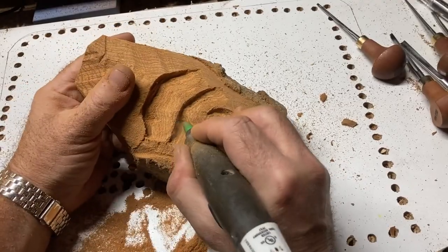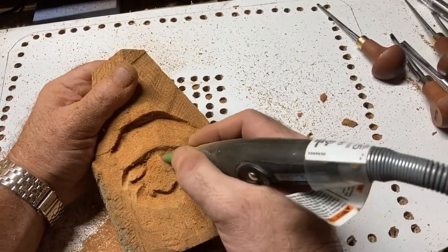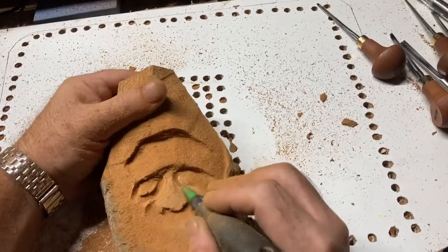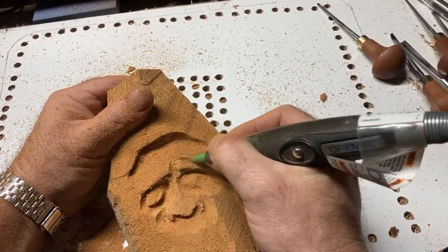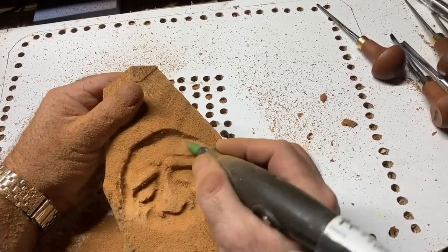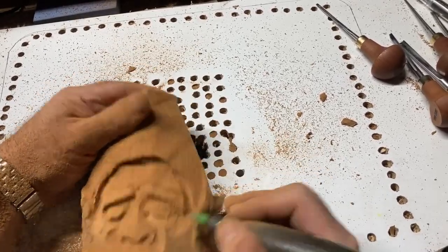And as I go, I'll get more and more depth. The way to create depth here when you're doing such a shallow type carving, where I'm not really digging a lot, is to start digging in by the corners of the nose, and I'll try to shape my eye mounds a little bit as I go. So I'm forming the eyebrows here and just etching a little bit as I clean it up and start shaping them down into the sides.